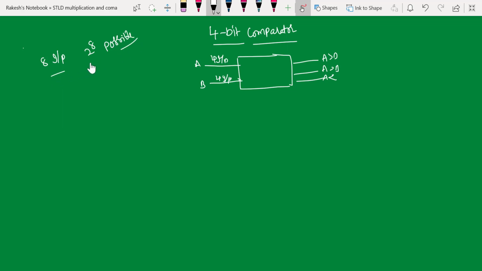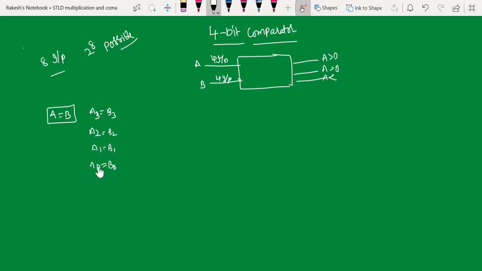Instead of testing all 2 power 8 possible combinations, we are going to use a simple logic, the basic logic which we applied for our 2-bit comparator, and try to construct the 4-bit comparator. In order to do that, you need to understand certain things. First we will start with the A equals to B circuit. I am going to construct it part by part. If you want to construct the A equals to B circuit, your A3 should be B3, your A2 should be B2, A1 should be B1, and A0 should be B0.